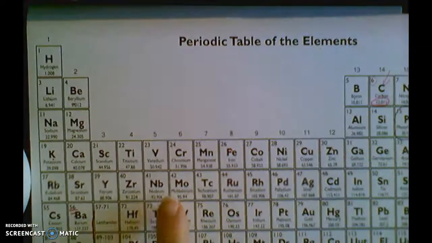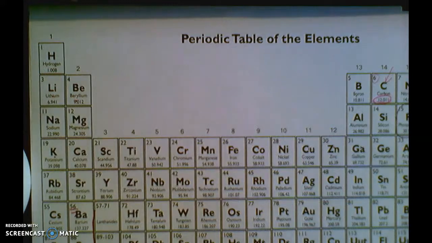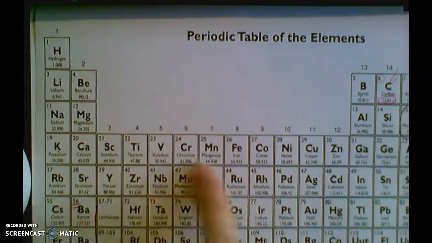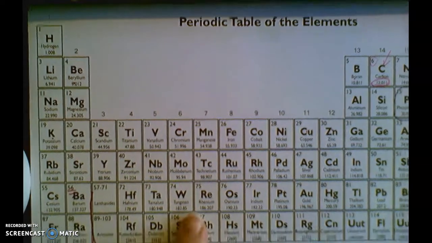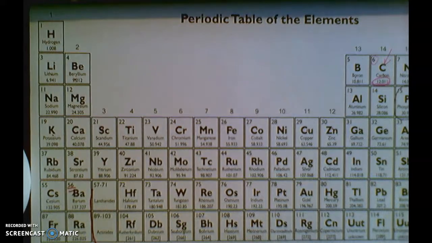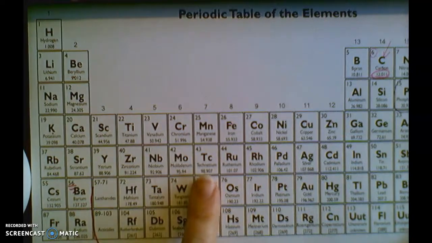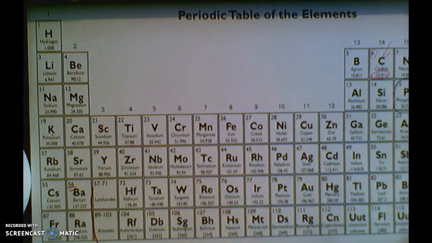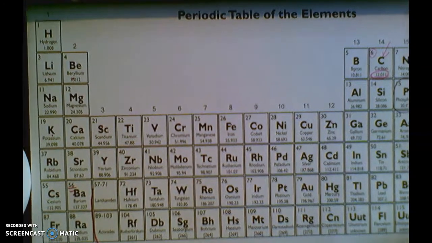But I wanted to show you how to write ionic formulas if you've got something that's a transition metal, because on the last video that you watched of his, he just had this whole middle section of the periodic table blanked out, and he wasn't talking about these at all. And it's very, very easy. It's just like the other formulas that he was writing, but you just can't predict the charges of these elements from the periodic table, and that's what makes this one different.